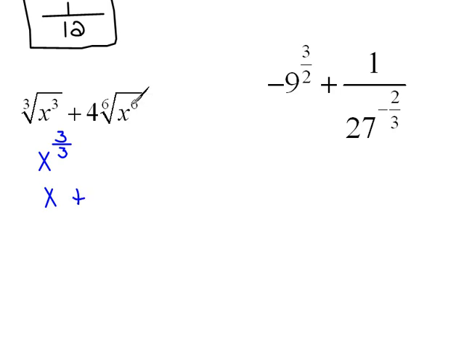Plus, here again, the same thing. Our radical and our exponent, our index and our exponent here will cancel each other out because they're opposite operations. Again, because if we were to write this as a fractional exponent, this would be 6 over 6, which is 1.